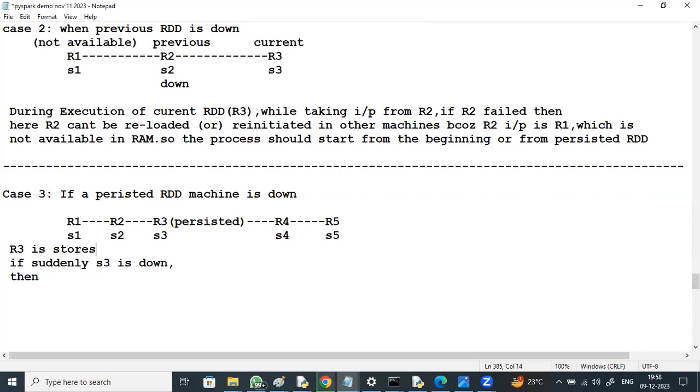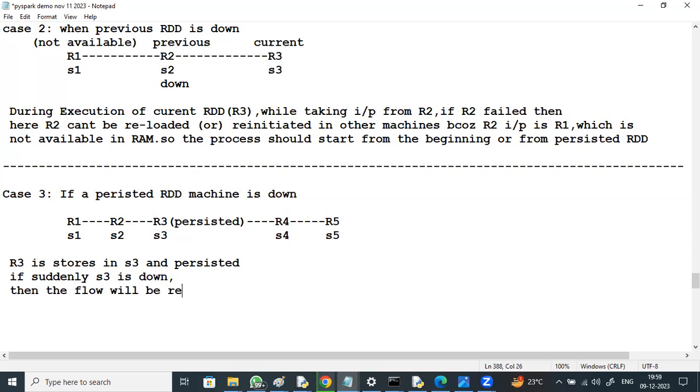R3 is stored in S3 and persisted. If suddenly S3 is down, the flow will be re-executed from the available source.